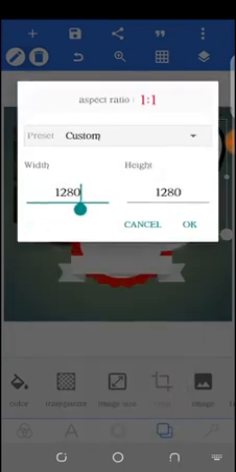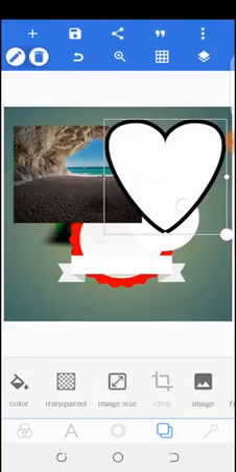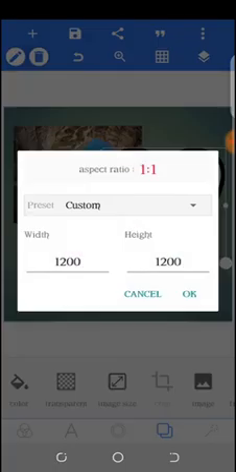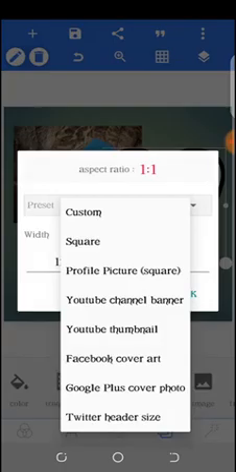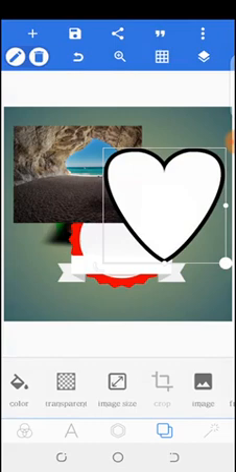If I edit this one now, from 1000 by 1000 to, let's say, 1200 by 1200, you will see the size is going to change. You can customize it. We have YouTube size too now. Can you see it? If I don't want it, I'll go back here.